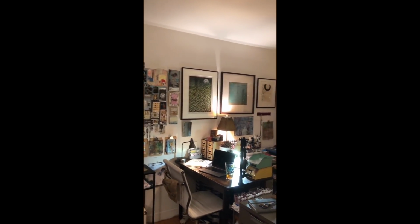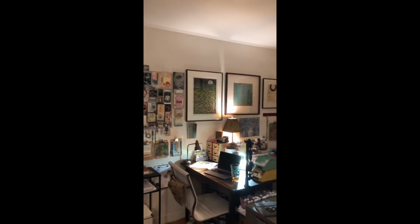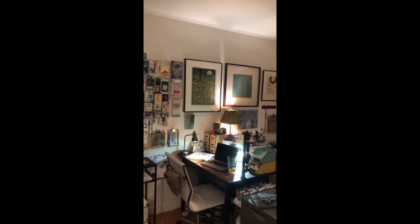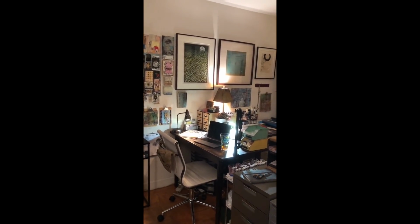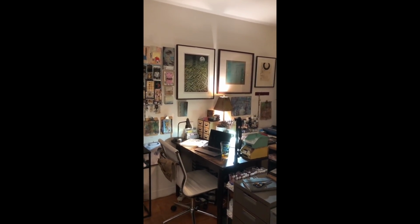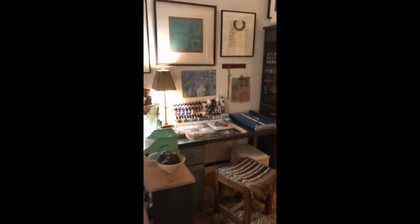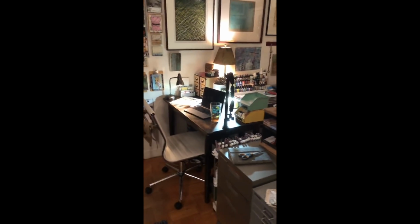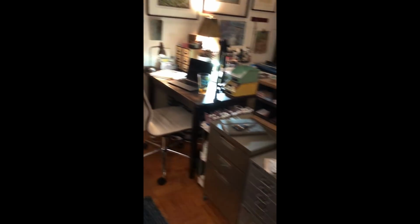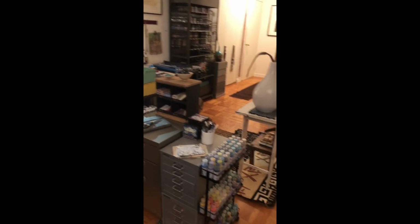And then there's the desk that I do a lot of work on. It's really my computer desk. So I'm there, I don't know, seems like 14 hours a day. But I also sometimes just make art there. A lot of times when I'm doing things like collage, things that aren't wet, rather than working over at this table, I just stay at this table. It's just easier because I have a lot of other elements back here that I can reach for really quickly.